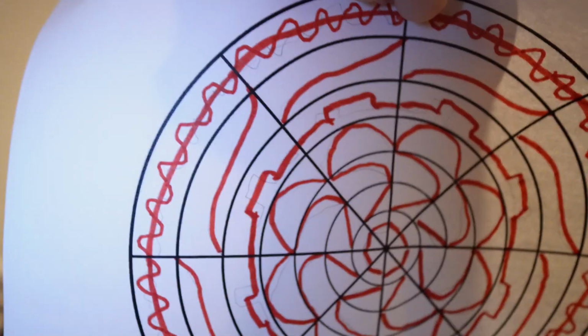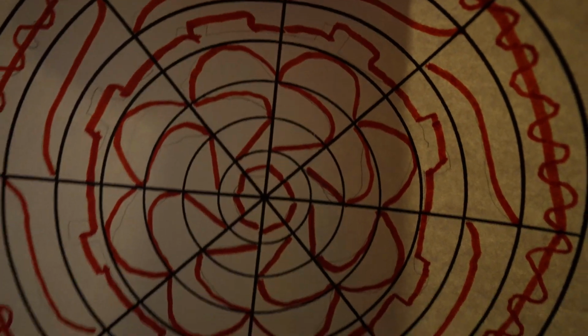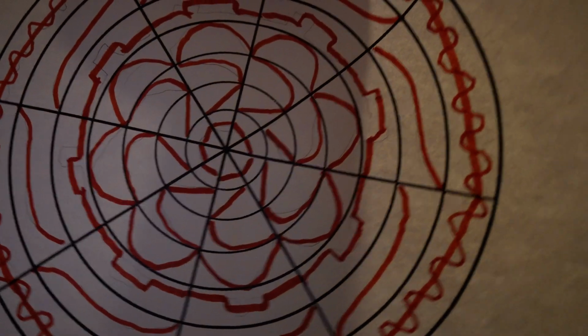I don't know if it will show on the camera. Oh yeah, it can focus. The pencil marks are where I drew with my right hand, and the marker is completely with my left hand. So my left hand is definitely a lot more stable than my right hand. Do I count as ambidextrous because I'm originally right-handed and now I'm using my left hand? I don't know. I'm sure this has happened before, but I don't know anyone who's had this as a problem.